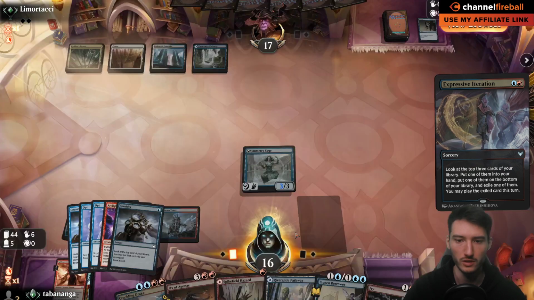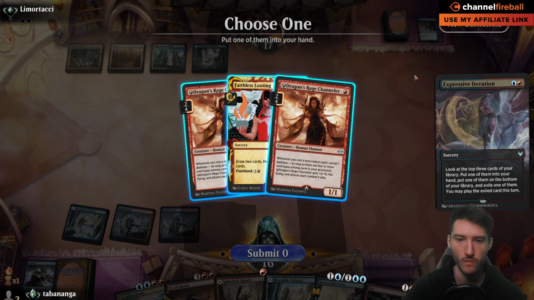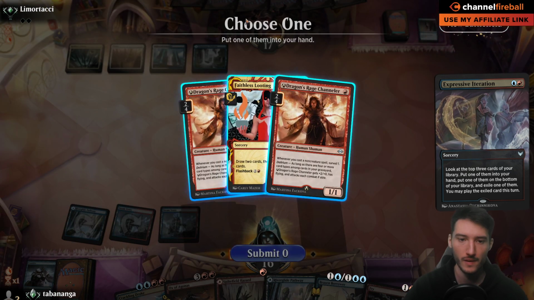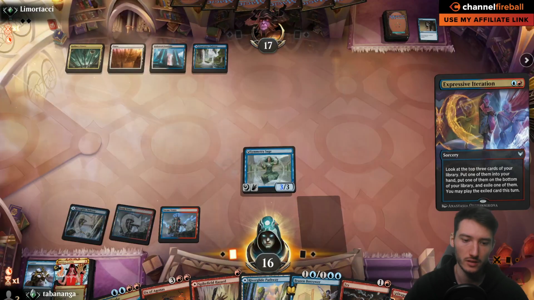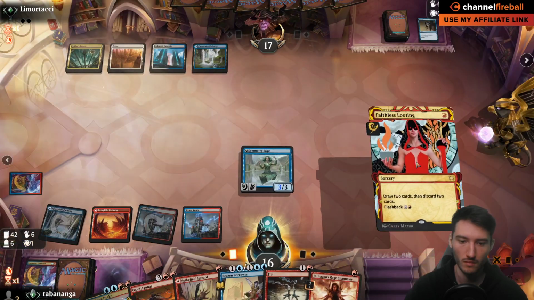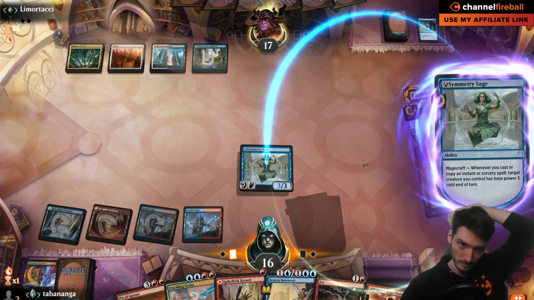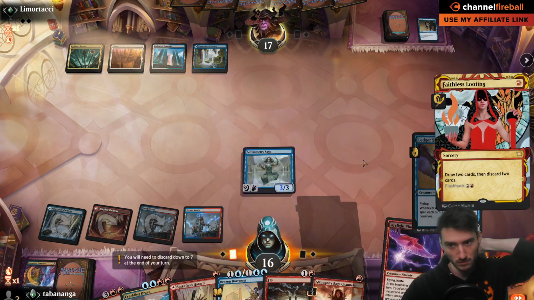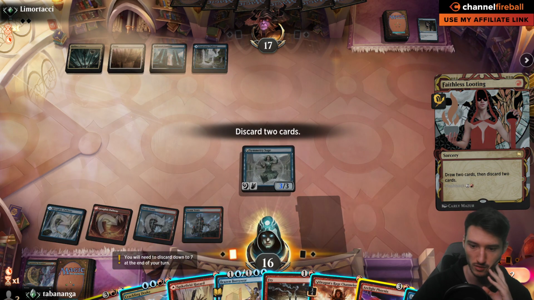I don't have to play Looting here. On the other hand, it would be pretty good, I think, to get the Looting out there, to put the Ox in the bin, you know. Doesn't seem like my opponent has graveyard interaction. Second Phoenix makes this also more appealing.